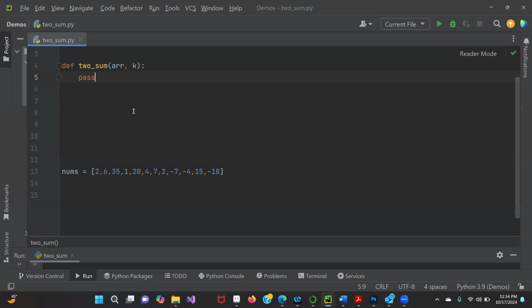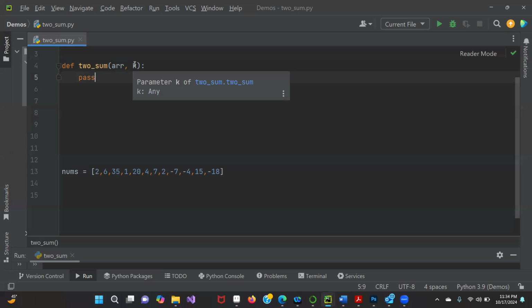There are a couple different ways to do this. As usual, there is a brute force way of doing this, and this may have occurred to you already. It doesn't give you a very good time complexity. It will be n squared, right? We could just simply have nested loops where we iterate through every element in this list, and for each element, we iterate through again and add each element to the element that we were originally on, and just see if it adds up to k, right? That'll give you the answer, but you also might time out if the list is extremely large. And even if it doesn't, it's extremely inefficient, right?